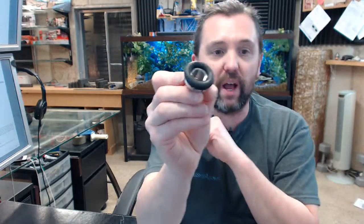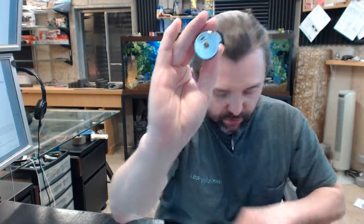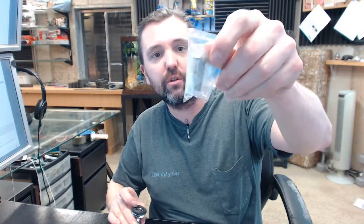Swap that out, put the black bumper on there. Down in that hole is going to be access for installation — you are going to get a screw and a plastic anchor, that should get you the majority of the way there. Once you have your hole marked, pre-drilled, and your plastic anchor set, go ahead and run your screw in right through the base, and of course your threaded cap will then come on.